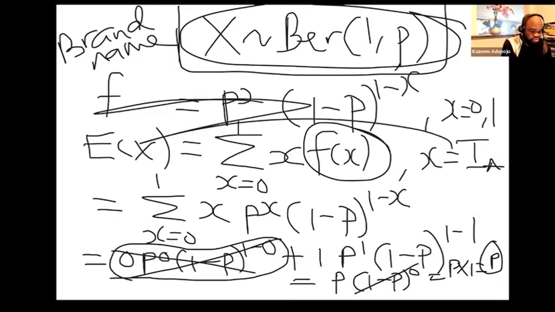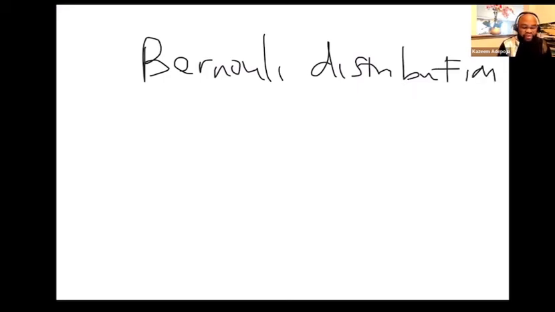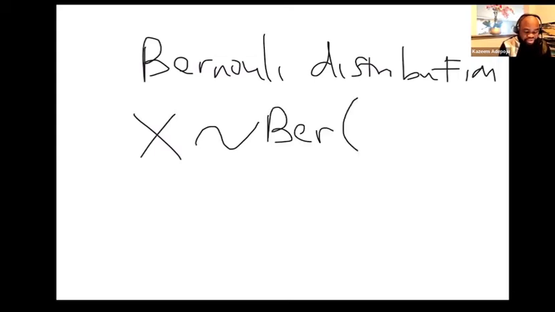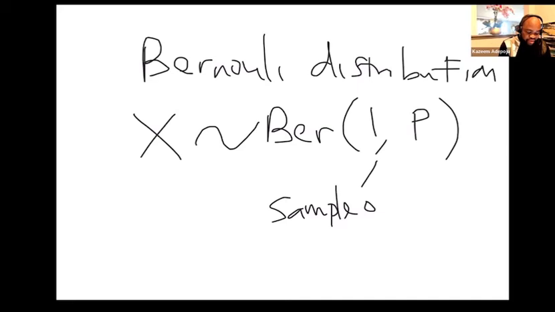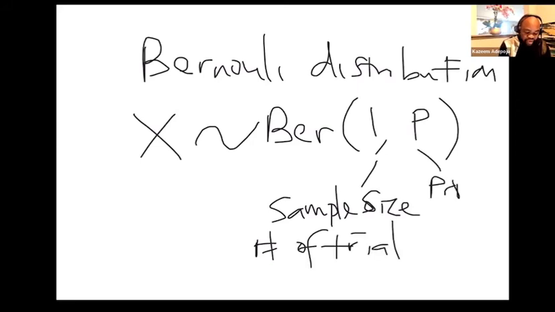Give me 1 second. I'm going to stop my share now. Okay, this is what you're trying to tell me. If I want to say a random variable X follows Bernoulli distribution, and I want to write that in short form mathematically, I'm going to say X follows BER, and then state the parameters of the Bernoulli distribution. Every probability distribution has parameters, and for Bernoulli we have 1 and P. 1 here means sample size, the number of trials, the number of times, and P is a probability. Does that make sense to you now? Yeah. Okay, so it's just a way to write Bernoulli distribution in short form.